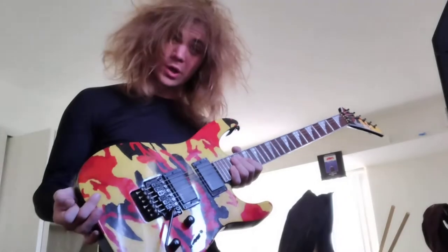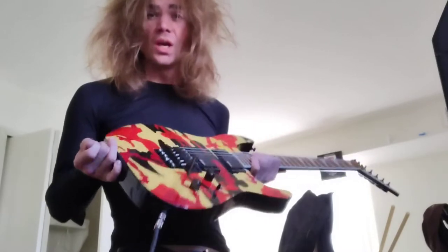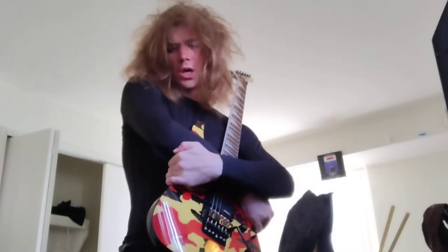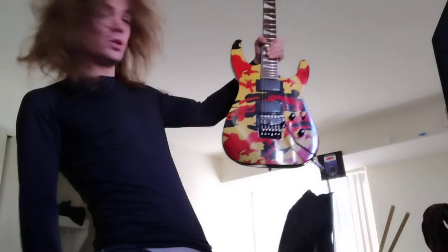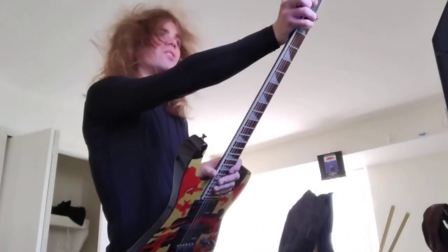Doing a review of my new guitar, the Jackson SLX Camo Series. It comes in orange and in white with camo, except you don't get the nice gloss finish — you get a boring satin. How I stumbled across this guitar was random: I walked into Guitar Center, saw one SLX I was looking at, thought about buying it, and then I looked up and this one was just hanging on the shelf with a price tag of around $680 after taxes.